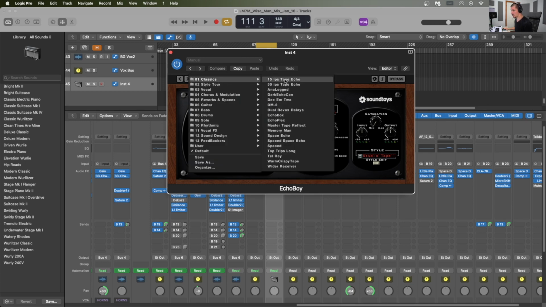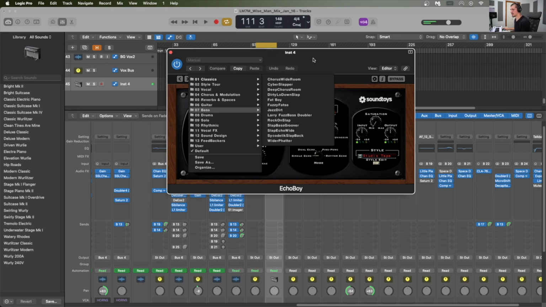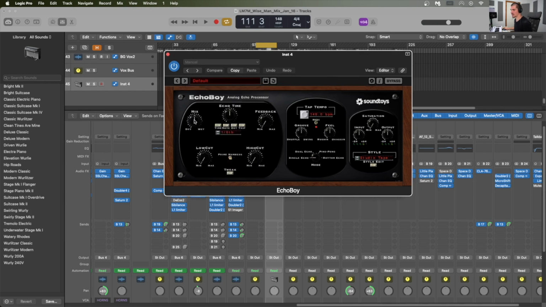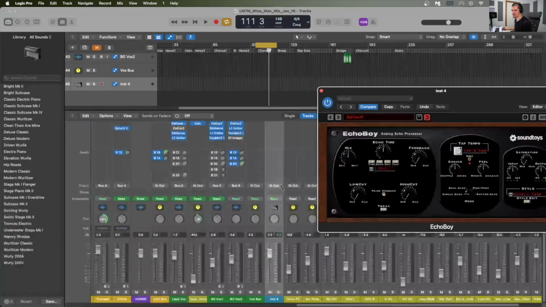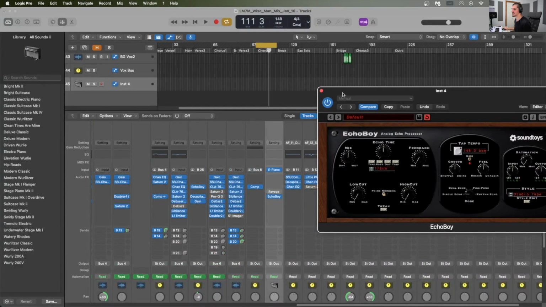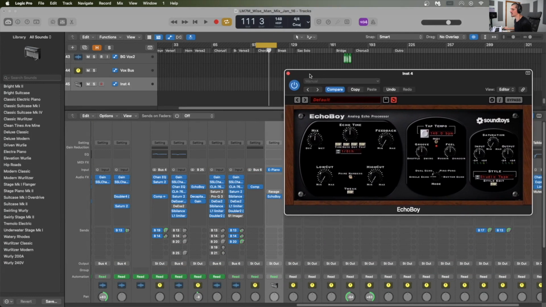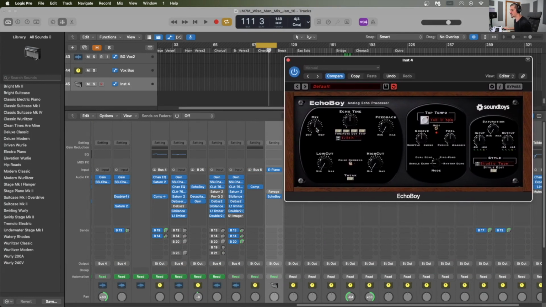You can see here we have a whole bunch of classics to choose from, including the Memory Man, Space Echo, Echoplex, DM2, but we've also got a whole bunch of different stuff to choose from. Just stock out of the box, it sounds like this. And if we go into the controls right here, we have the classic dry wet mix. I have this directly on the inserts of this piano just for demo purposes. Usually I would set this up as an effects return and go all the way wet, but for the demonstration here, I'm just going to keep this around 50%.